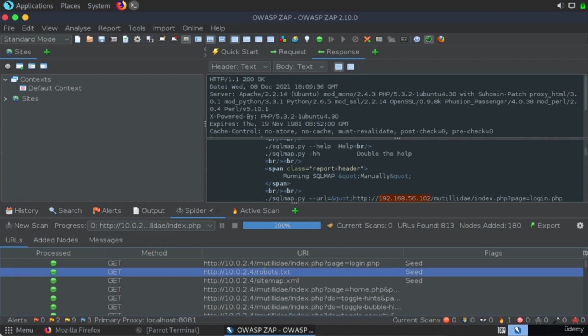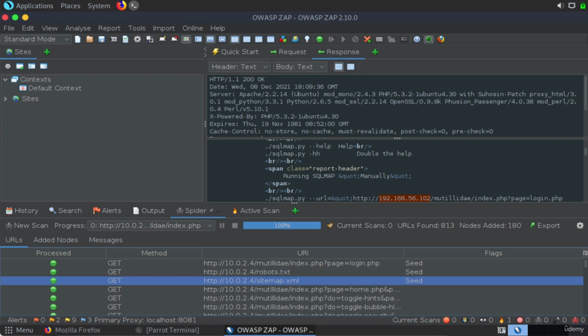You can see our robots.txt file that we talked about earlier in a different video. We see a sitemap.xml file. So lots and lots of information here. ZAP, the Zed Attack Proxy, is a very powerful tool. So these are just a few options to mention for footprinting web architecture. Again, some of these that we've looked at are more specific to web applications, and others are more general and they're going to get us started, like Netcat and Nikto, as well as Nmap.